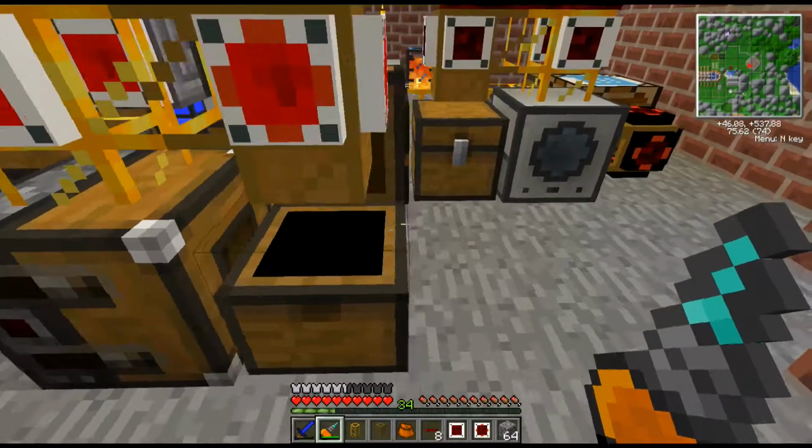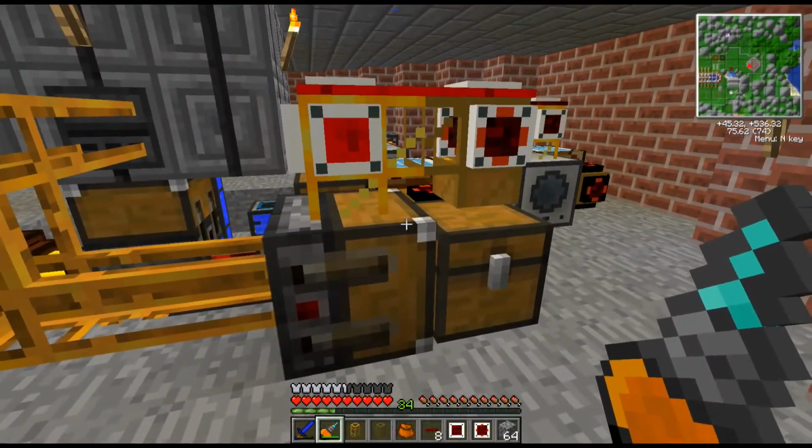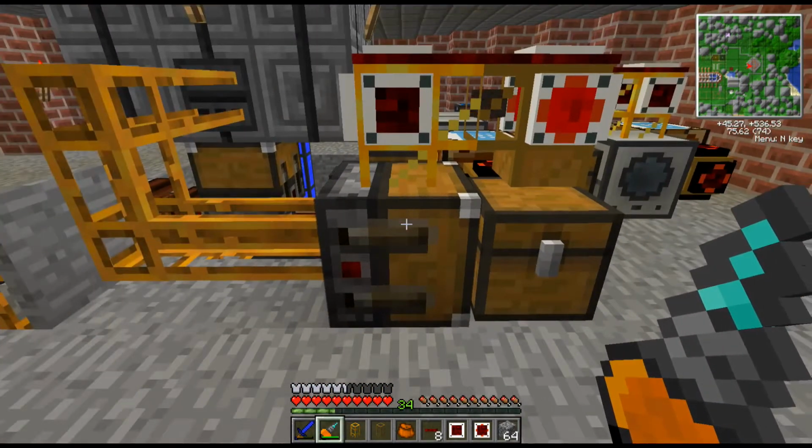We don't want it to send this over. Let's put these back in here. There we go. So it's going to send some bog earth over into the relay, and the relay will pump that directly into the farm. So let's see, it's going to pump some.